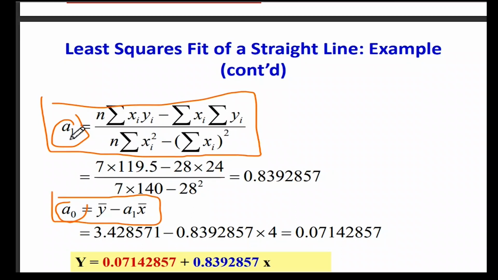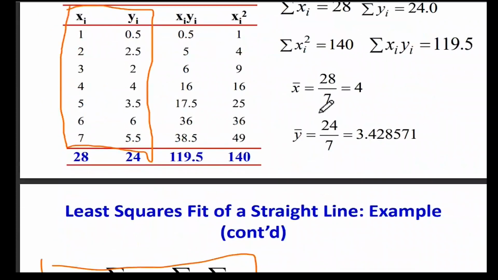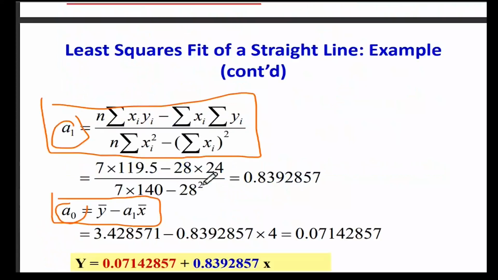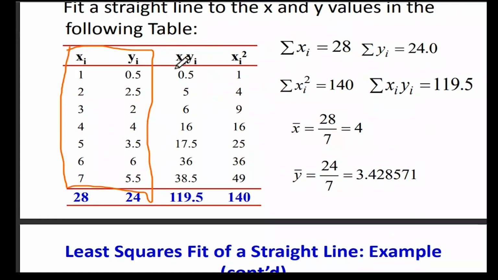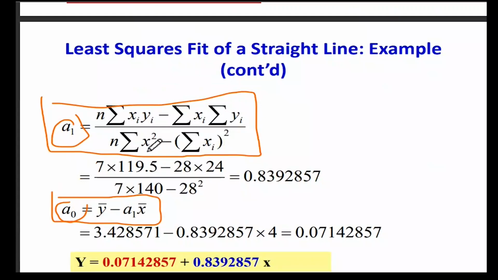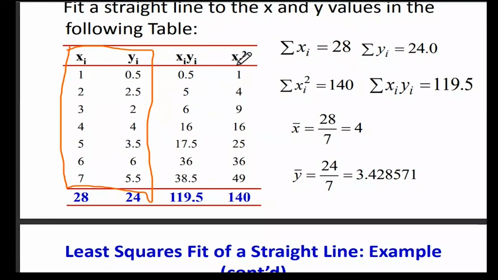Okay. So in order to find A1, kita kena cari what is sum of Xi, Yi. Kita kena cari summation of Xi, kita cari summation of Yi, kita cari summation of X, kita squarekan dia. Okay. So what you need to do, you need to build a new table where kita kena includekan yang ni. Okay, kita nak cari summation of X multiply with Y. So kita buatlah satu kolom baru, Xi multiply with Yi. Okay. And then yang tak ada kat sini lagi adalah Xi squared.